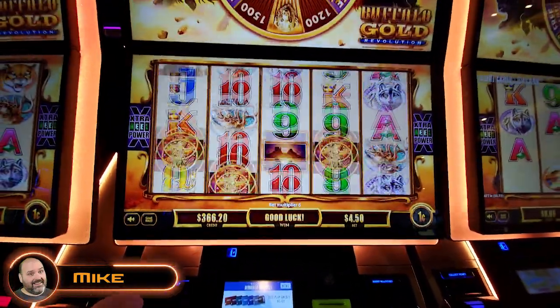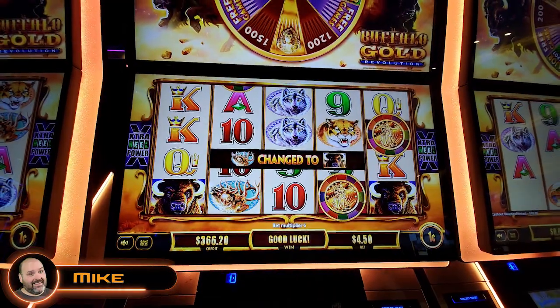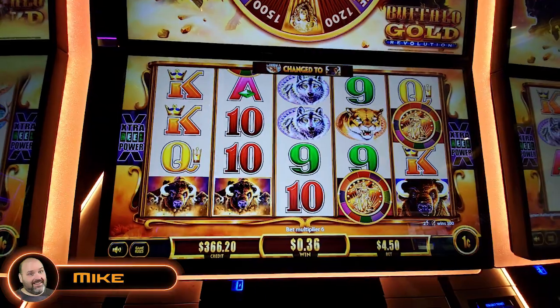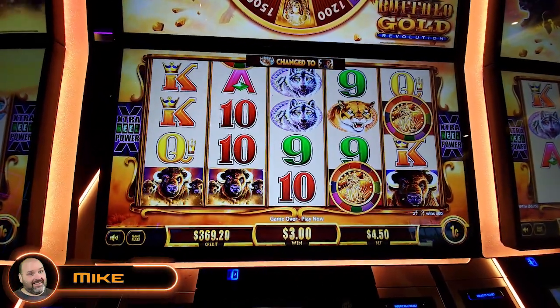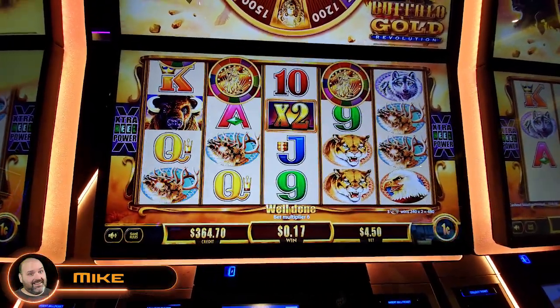All right, let's get back to the spins, see what we can come up with. I feel like there's, oh, look, there we go. There was that feature I was talking about. All elks are turning to buffalo. Not a great time for that to happen, but that's okay. Still gives us $3 back. 2 more? 1 more? Oh.